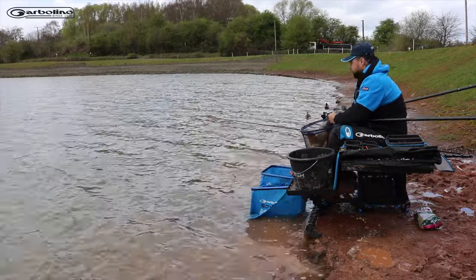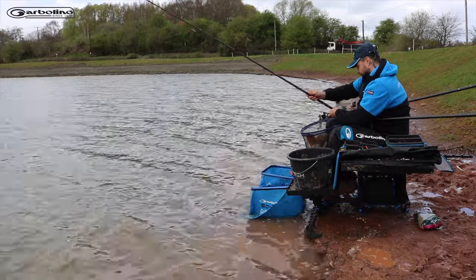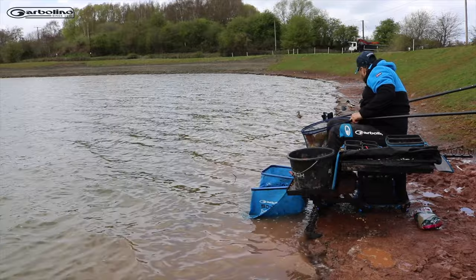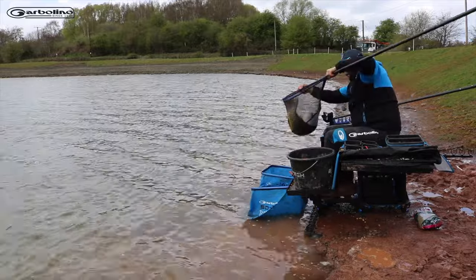And what we're going to do now, we're going to pop him in the net, we're going to go straight back out with another cup of groundbait and maggots, because these big fish, they don't take long to empty a swim of bait. Nice big one.